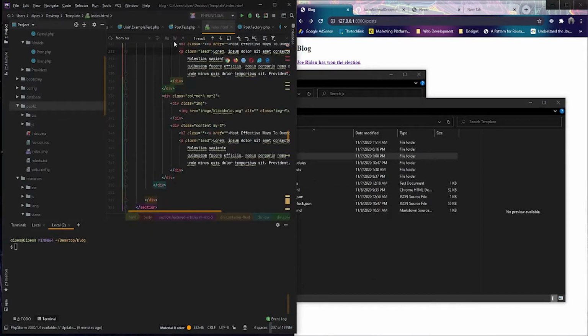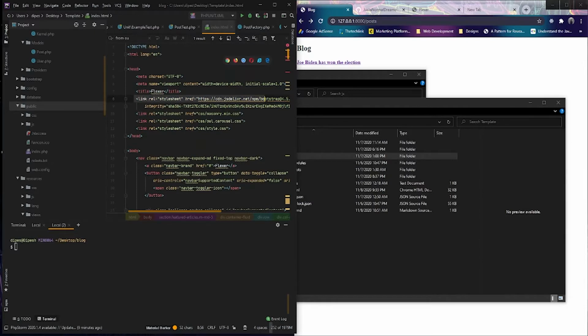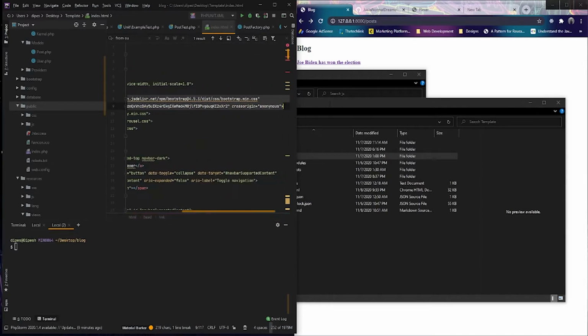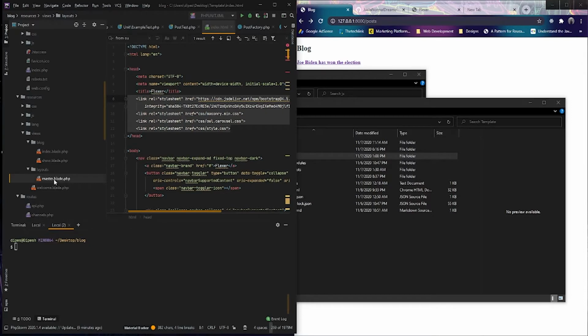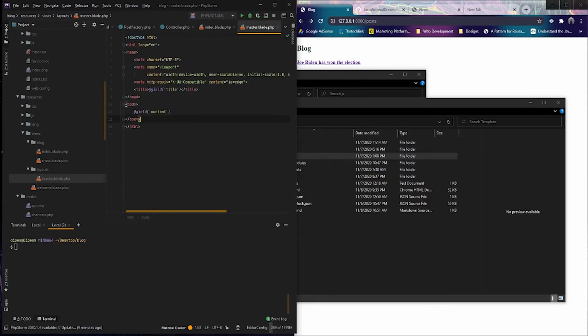Similarly, if we move on to our index.html, we have used Bootstrap over here, so I'm gonna need this Bootstrap as well. I'm just gonna copy this and head on to the layouts, master.blade.php, which is located at resources.